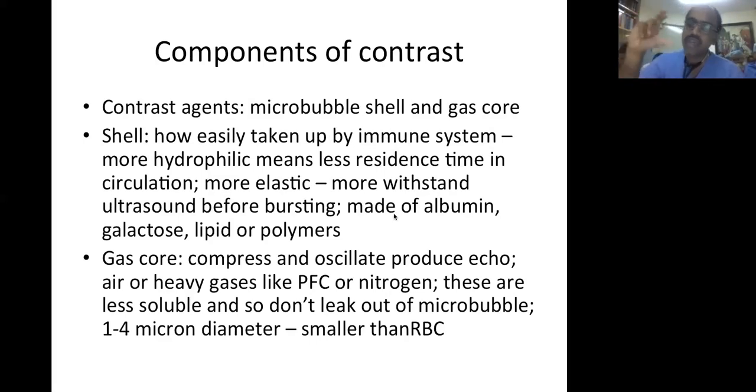Water tends to collapse. Suppose you take a bottle of water and shake it vigorously, small bubbles will be produced. The bubbles will break instantaneously. The reason is the surface tension of the water is so high that it collapses. The adjacent water molecules just become closer and closer and they break it. Suppose you add a little bit of detergent, Rin soap or something, into the water, it reduces the surface tension. When it reduces the surface tension, the water molecules do not attract, so they remain apart. So the gas bubble will remain a gas bubble. So you need to reduce the surface tension if you are using agitated saline. How can you reduce surface tension? You have to add a physiological agent that will reduce the surface tension.